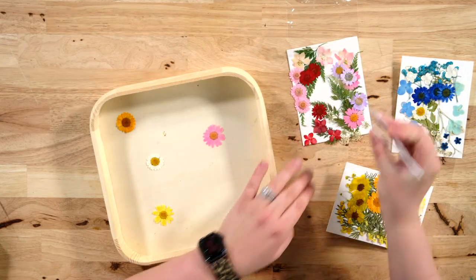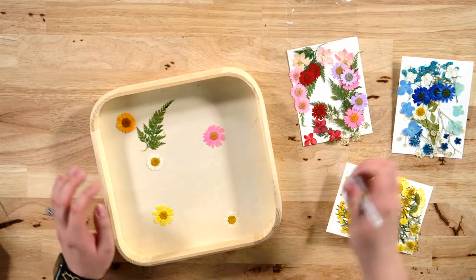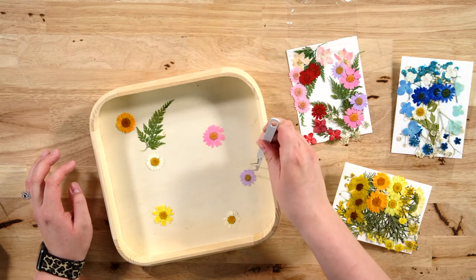Let me get some of this greener. Oh, this is... Are you gluing them down already? Sorry, I wasn't paying attention. No, I'm not. I'm just placing them where I want them first, because I might move some stuff around.